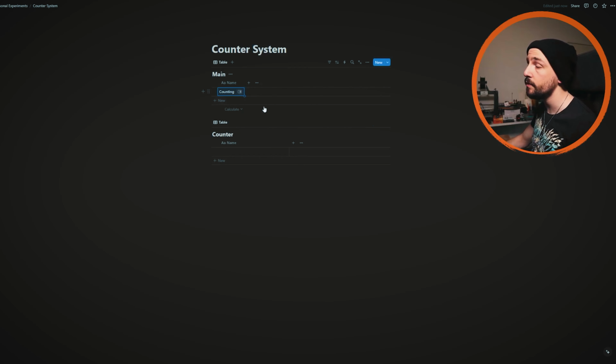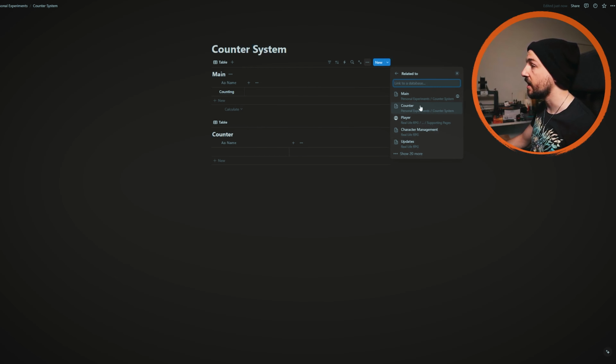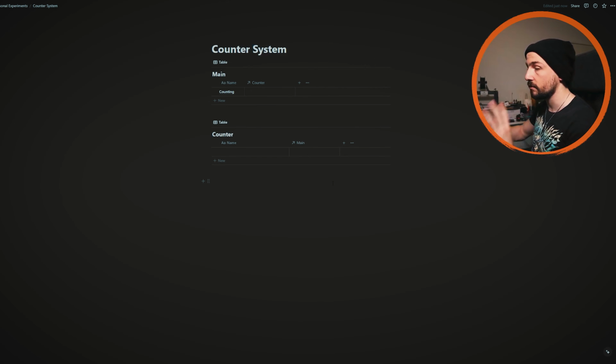So in the counting one, we're going to start by creating a relation to the actual counter underneath. And we're going to make sure that we can see it on both databases. That way we know where they're communicating with. And now, this aspect here, the actual connecting of them, is the fundamental underlying structure of everything. A lot of people, when they're making these relational databases, they go, okay, this piece of information could be used over in this database, and vice versa. But one of the aspects that I like to use it for is going even further and using the data that's getting transferred as a counter.